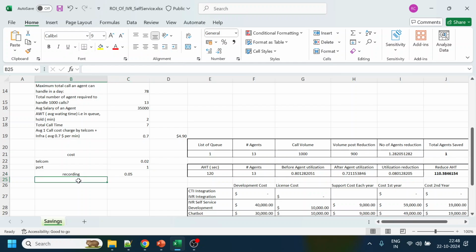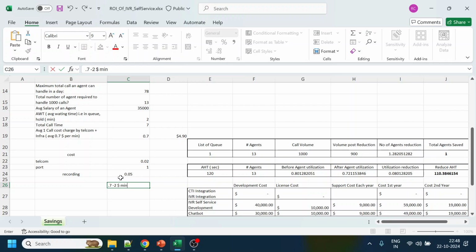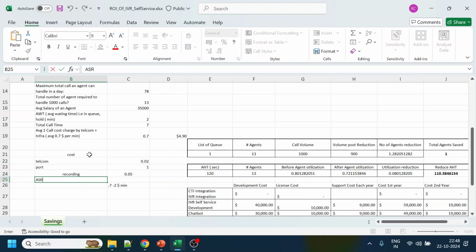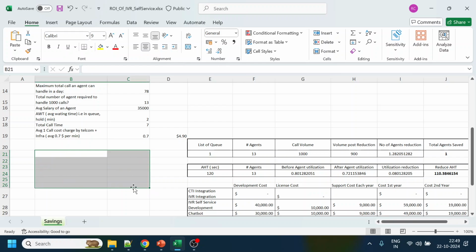And then there are other license systems, right? So this whole combination brings the cost to a range of 0.7 as the minimum to around $2 per minute. I'm just writing over here, nothing concurrent, because it depends on exactly what solutions you're using that bring the cost. ASR license, right? And all those things. Let's not go there because it's a whole big topic to discuss.